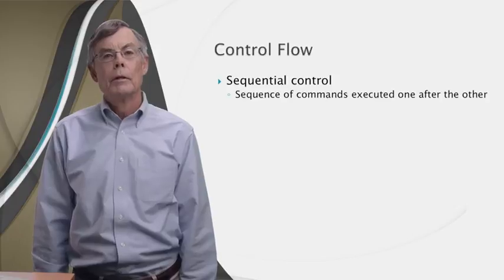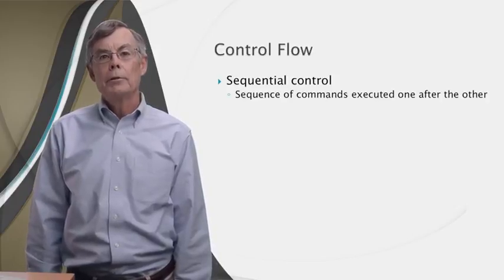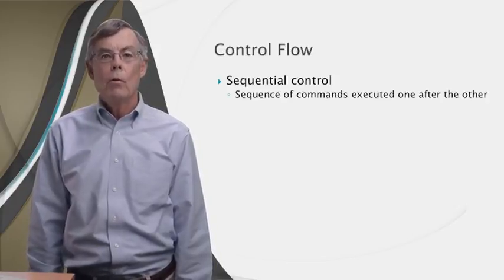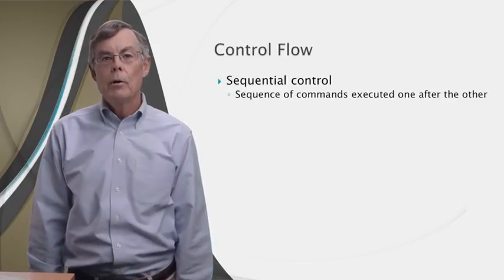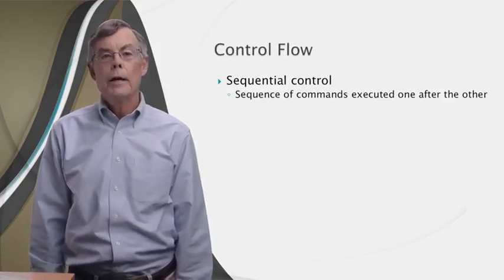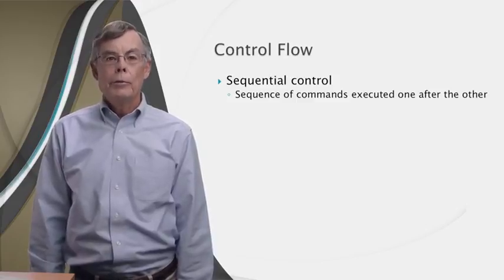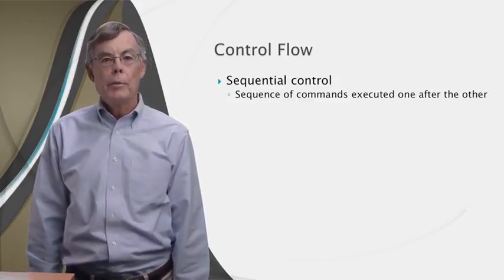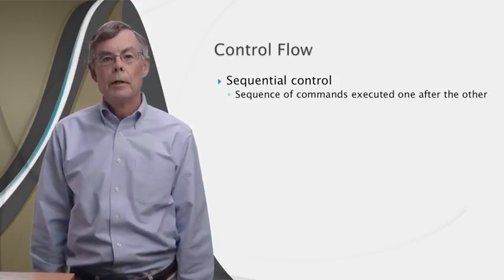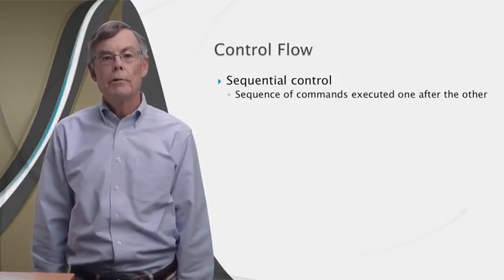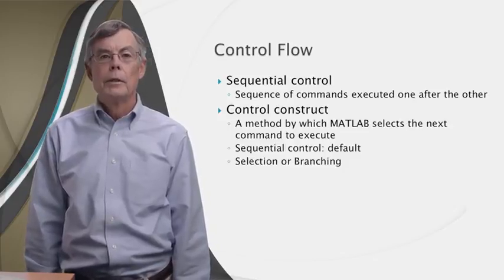MATLAB selection. This week we'll be talking about how to make your program run differently based on different conditions. So far, MATLAB has executed the statements that you gave it in the order that you gave them. In other words, it used sequential control. That's its default behavior. Sequential control is the most natural and the most common sequence in any program written in any programming language, and it's the primary example of a control construct.